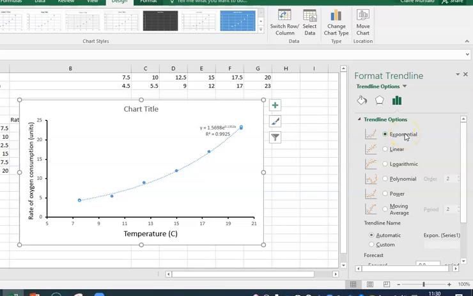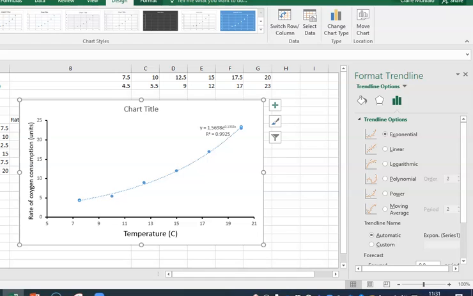And here you can clearly see when we selected the exponential trend line, we were able to move from 0.95 R squared to 0.99, and you can see that most of the points are actually situated along that line of best fit. So that's just to show you a bit on how you can plot scatter graphs.